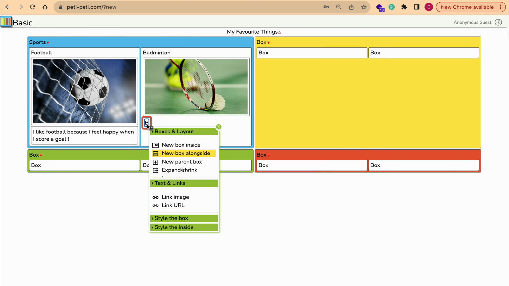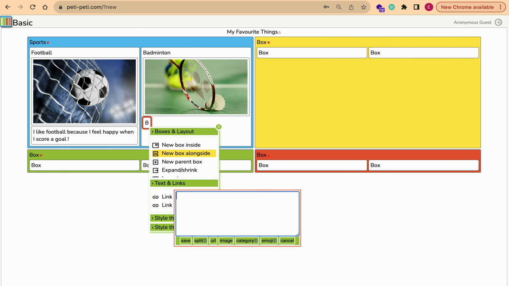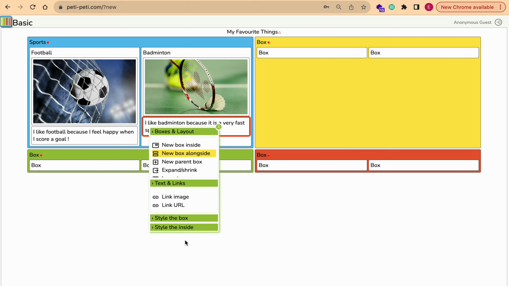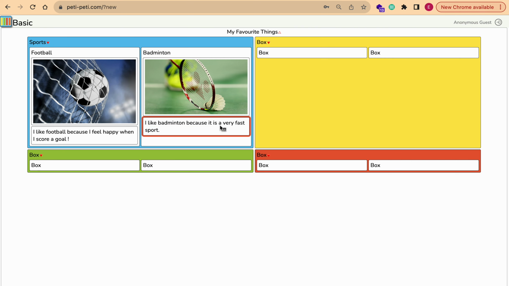So I click this new box here, text and links, and I say I like badminton because it is a very fast sport. Okay, so that's adding boxes inside and adding boxes to the side.